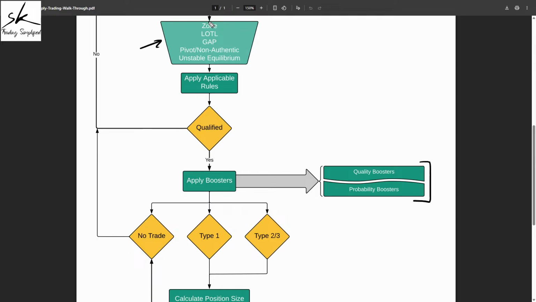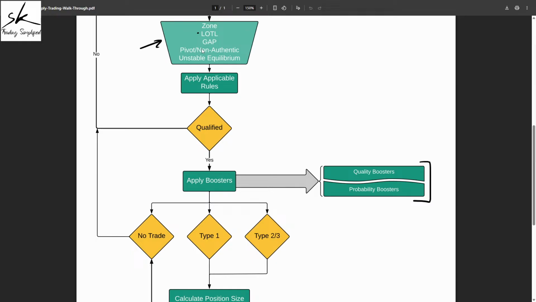the booster scoring. So the first thing we'll check is whether this zone can be a case of level on top of level. Now, why do we start with level on top of level? Because if it proves to be a case of level on top of level, we might have to shift from the zone we have already identified to a different area.